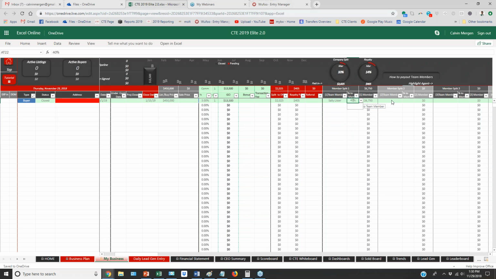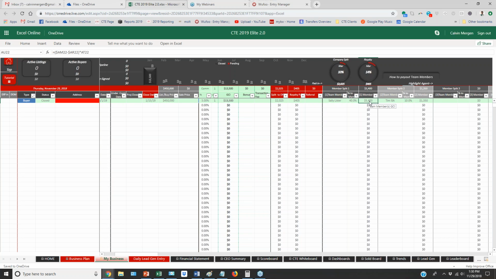So she's going to pay the ISA 10%. So instead of paying her 50%, we pay her 40, and then we can pay our ISA 10%. So now that ISA fee never came out of my business as the lead agent. It simply came out of Sally's because her income on that transaction decreased.